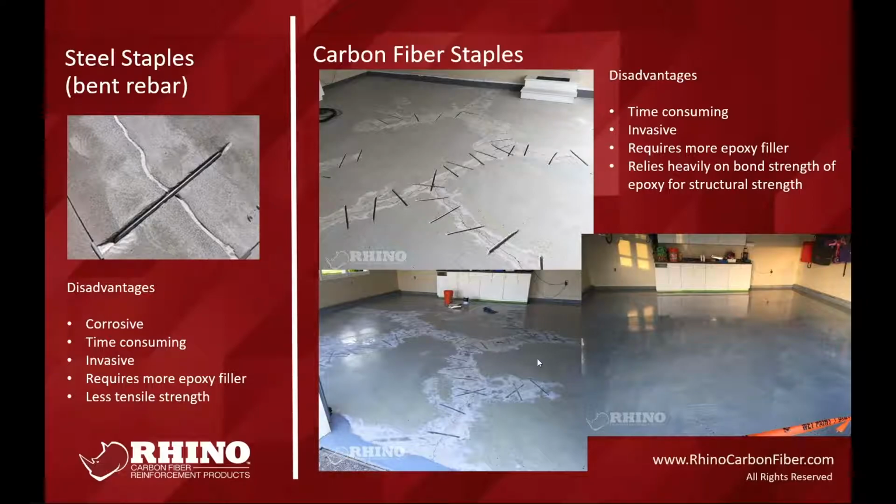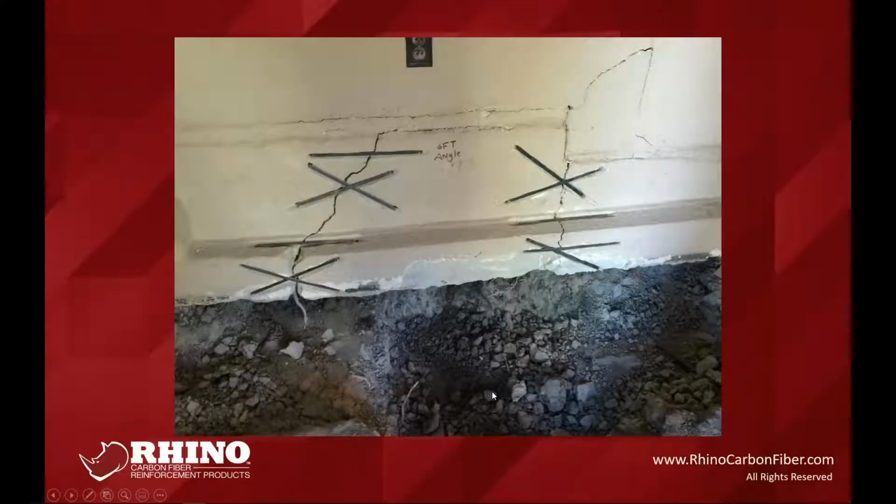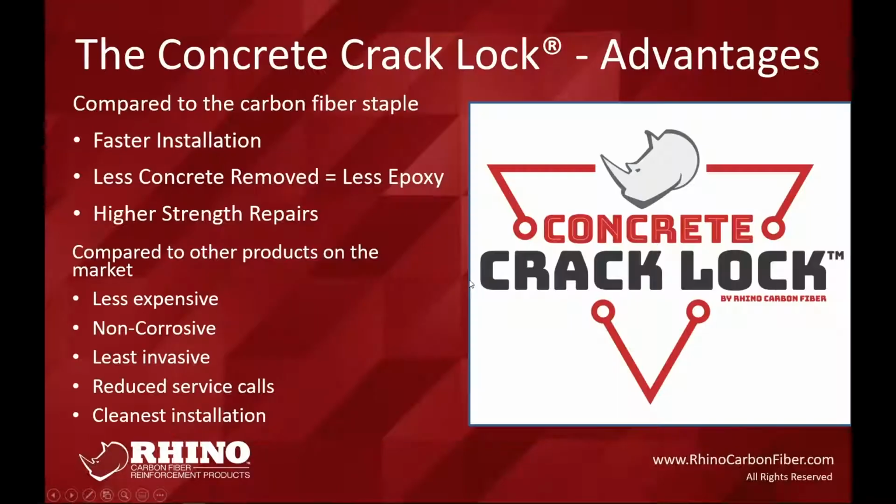These are carbon fiber staples. Rhino uses carbon fiber staples. We have them in our repertoire. This is actually Luke Seacrest's garage at the shop. This is someone who lives with a footer. When they went to inspect the footer, they found that they had cracks. They called the engineer. The engineer gave them a layout for these crisscrosses on here, so they could lift from this spot they needed to put their pier, but everything else was fine.